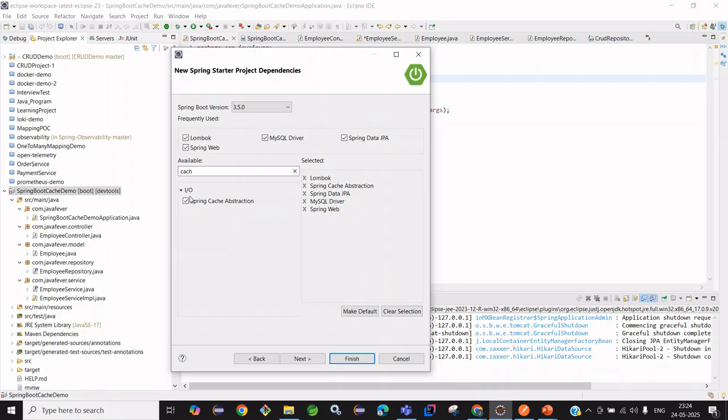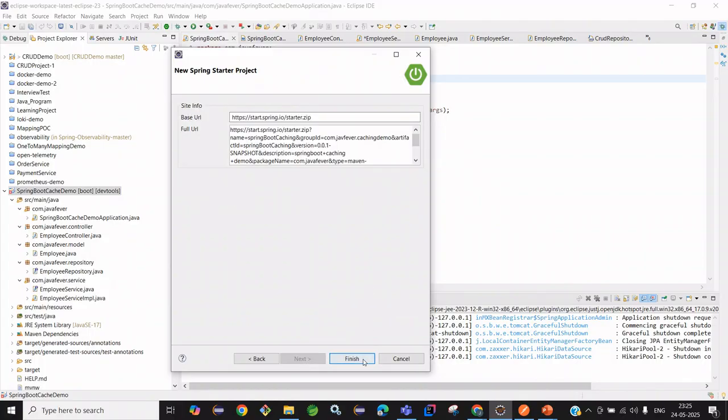So we are going to select this, and as well as we are going to add Dev Tools, Spring Boot Dev Tools, so there is no need to start your application every time. Then you can select, do Next, and after that if you finish, then your Spring Boot application will be created. After creation, you can import it inside your project.